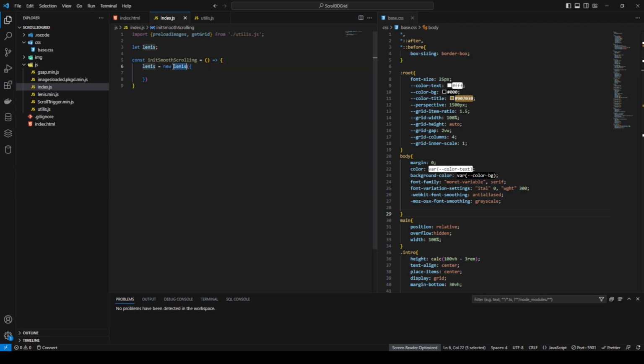The lower values create a smooth scroll effect.